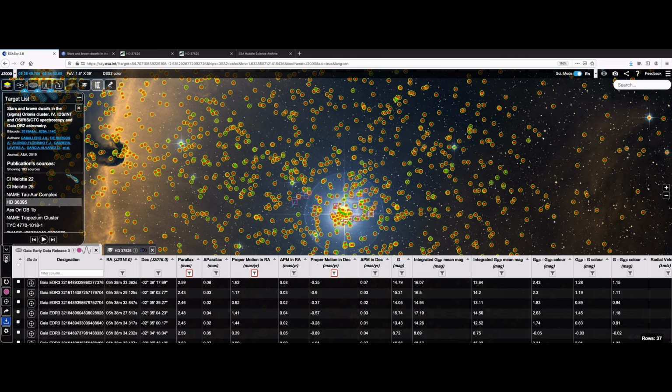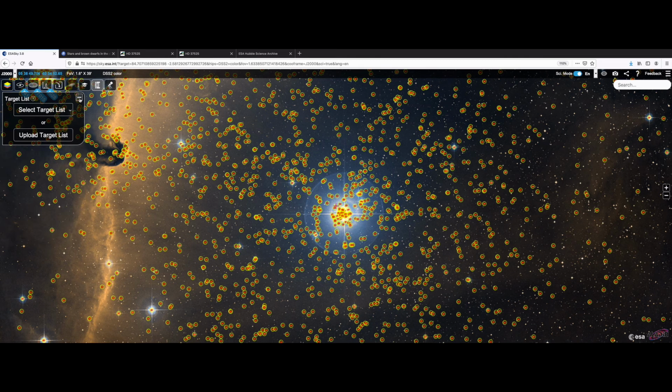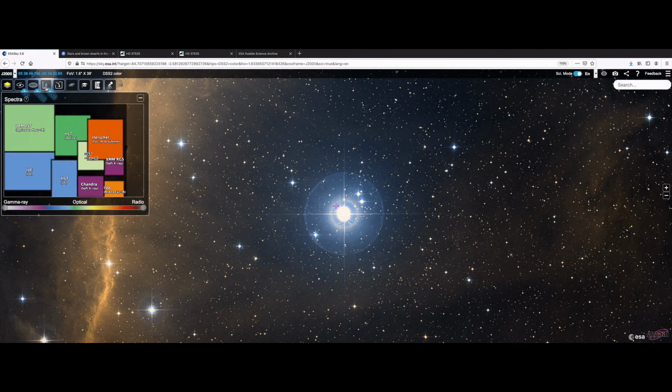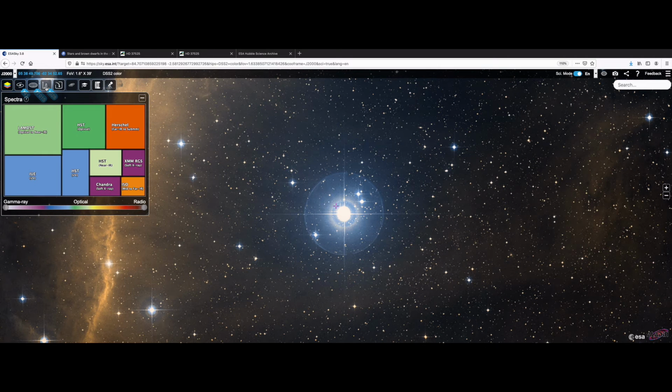Let me close everything again, and let me close the publications. And the third button to find data is for Spectra, and it's very similar, almost identical to finding and downloading imaging.